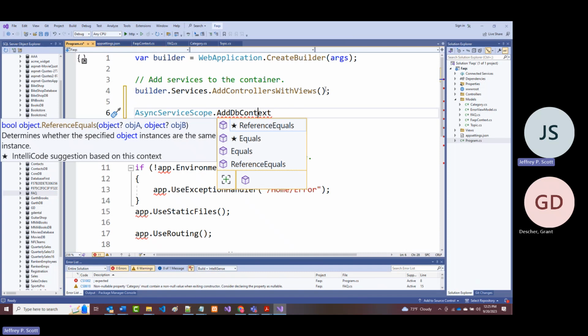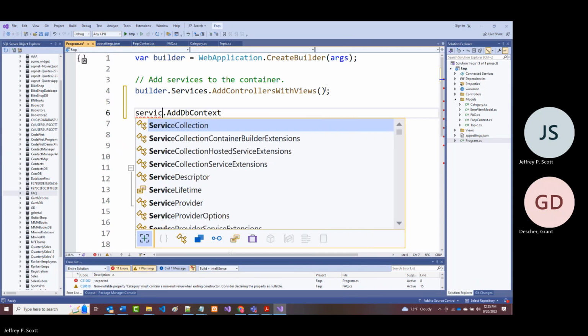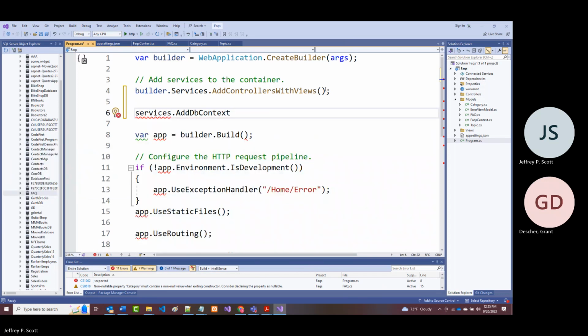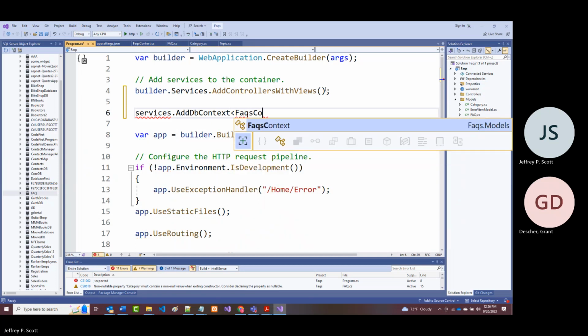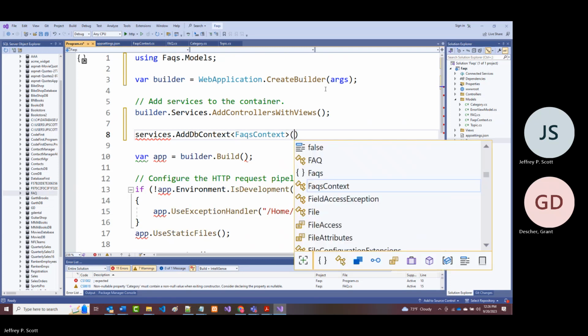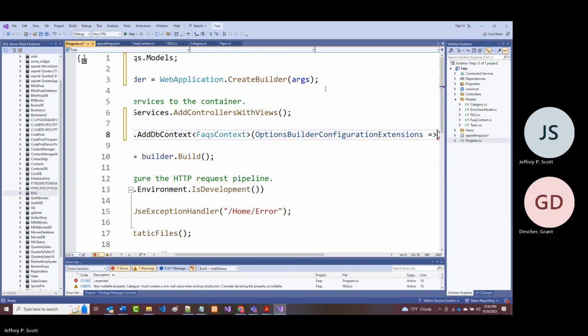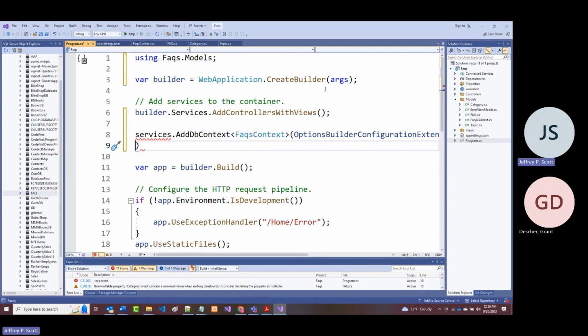Let me get back and fix that. Well, one thing I know that we need at the top, right now we're adding models, which we need to do. All right, but we again need to add Entity Framework Core here.